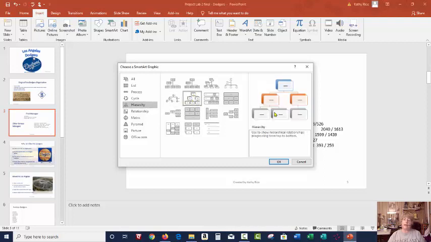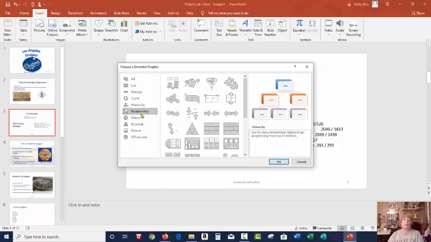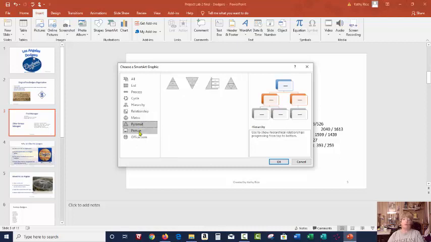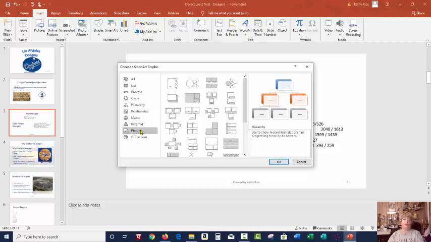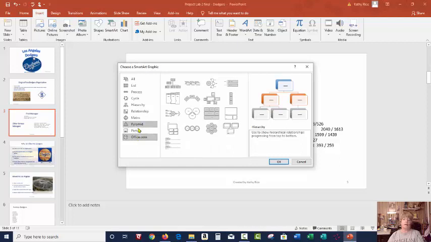So if you click on that, you can see the design over here on the right, the way that it would start. You've got one with relationships, and you can see how those are part of a whole matrix. There's pyramids. There's all different kinds, and there's also some out on the internet if you don't like any of these.